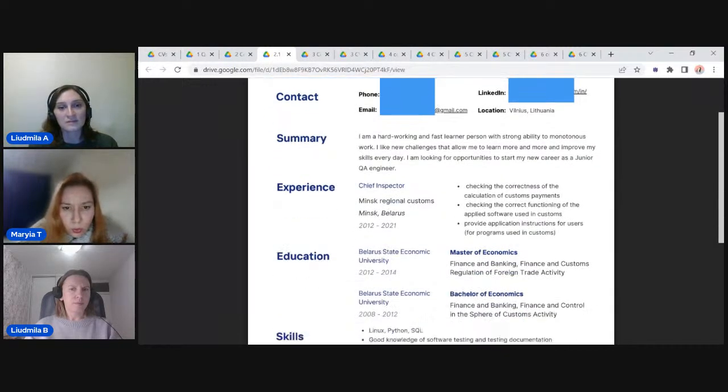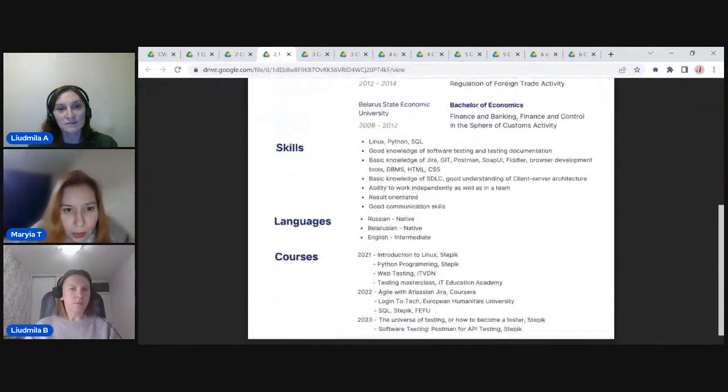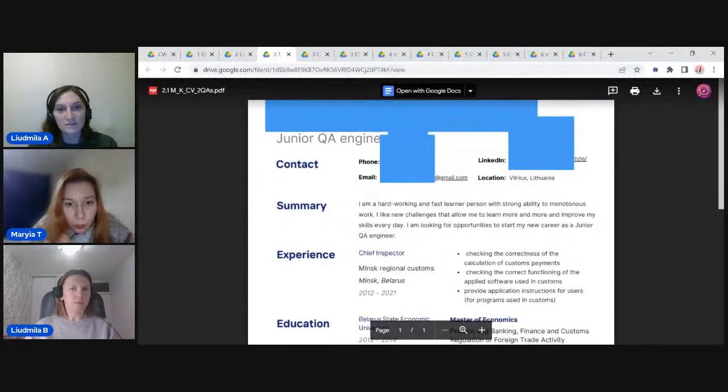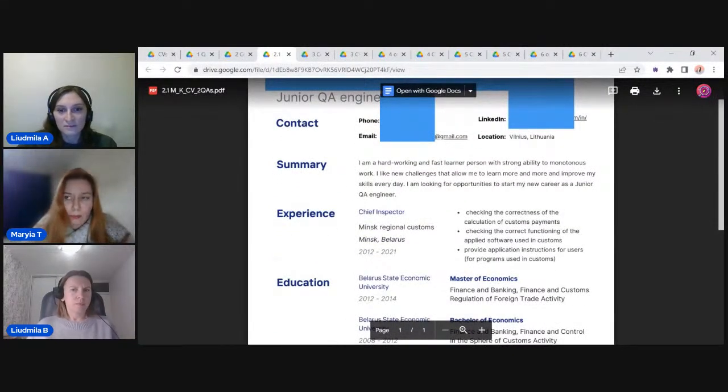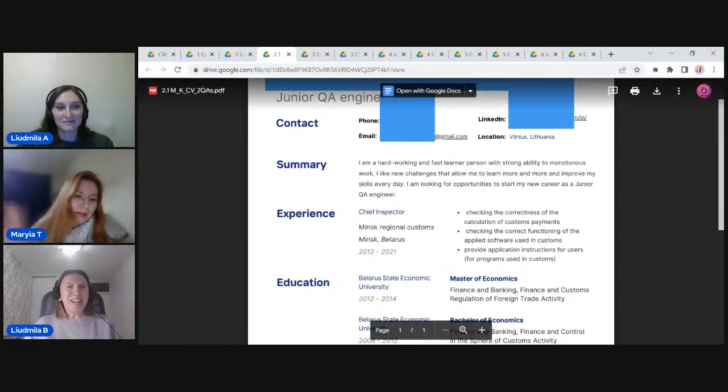One more point is about the style of activities. As you see, this person, could you please stop on experience? We see that it says "check in", then "provide", so providing is better. You need to understand that a recruiter is also a tester, and this person is really very attentive to details, and may find mistakes very fast. Sometimes they think, this candidate is not very attentive, so I will maybe not call him, especially when we're talking about future testers. So you must be a perfectionist.